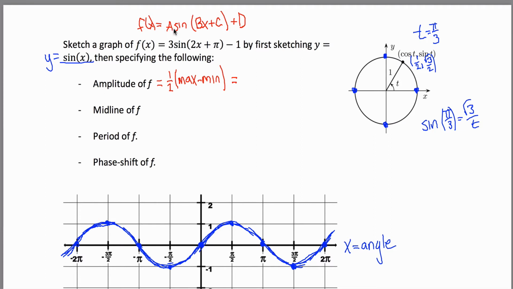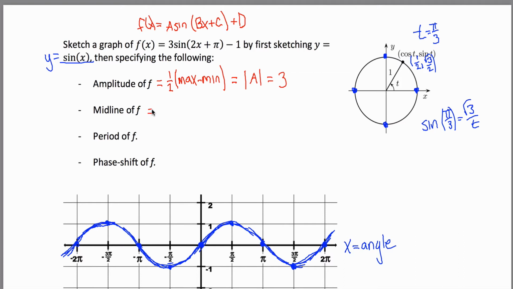If A is a negative number, we don't want to say it has a negative height. So instead of just defining the amplitude to be A, we're going to define the amplitude to be the absolute value of A. What I'm saying is in this case, where I have 3 sine of 2x plus pi minus 1, if you ask me what's the amplitude of that function, I just said the amplitude is equal to 3. Why 3? Because A equals 3 and the absolute value of 3 is equal to 3. That's the amplitude. 1 down.